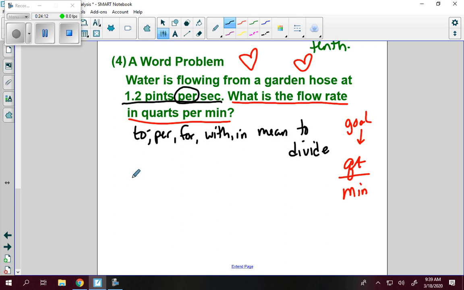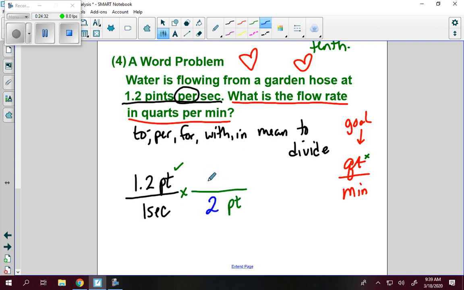So I have this, I'm going to say it's 1.2 pints per second. Now I need to get pints to quarts because it's not quarts yet. So I'm going to times it with pints down here. And if you know the conversion, then you know that there are 2 pints in a quart. So when I cancel out my pints, my quarts now match my answer. And then if I were to end my answer now, it would be in quarts per second.